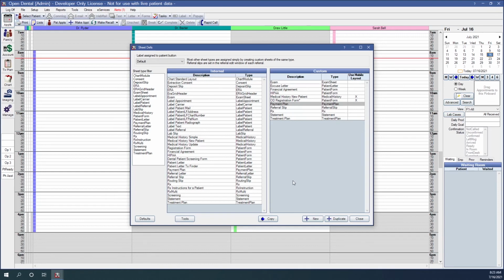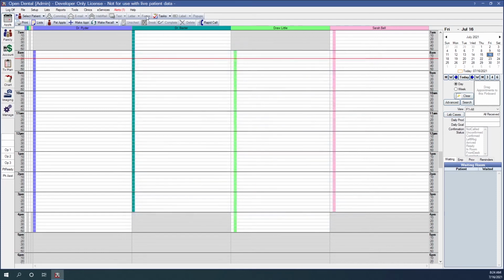The last thing I want to bring up about these sheet types is that some do require some sort of enabling to be used as custom forms in Open Dental. What this means is that some of them, when you create them, will automatically be available to see. For example, a patient form. If you go into the form section here, you will find them available to add. So the payment plans do need to be enabled.